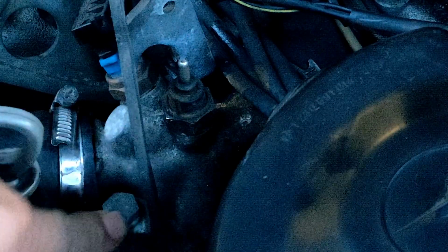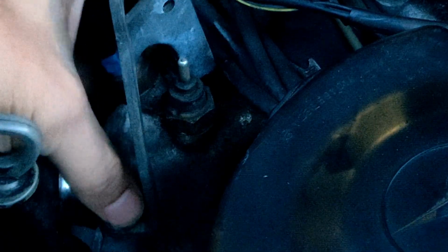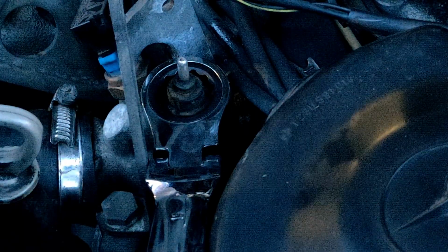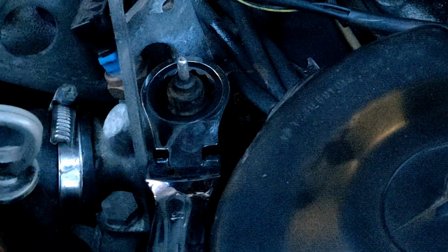Unfortunately, it's behind this bracket right here, which is the two bolts on top. I don't feel like removing those. I'm gonna try to get it with this, but it's not looking good because there's just no angle. But that's what we're about to do. I'm gonna get this off real quick, and I'll get right back to you. Actually, I'm just gonna get it off and replace it.